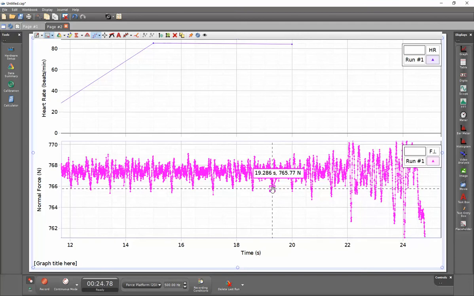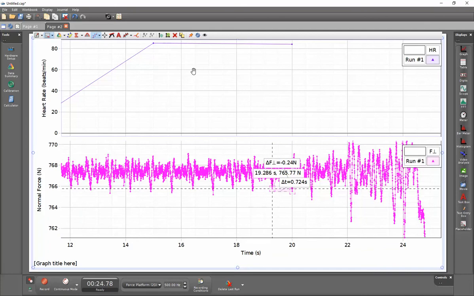Next, I'll right-click on this cursor and select Show Delta Tool. That will give me a second cursor that I can place on my next negative deviation here. So I'm given the difference between these two in time, which is 0.724 seconds. Generally, heart rate is reported out in beats per minute, so the conversion formula for that is to divide 60 by this value. When I do this, I determine a heart rate of 82.87 beats per minute, or essentially 83.